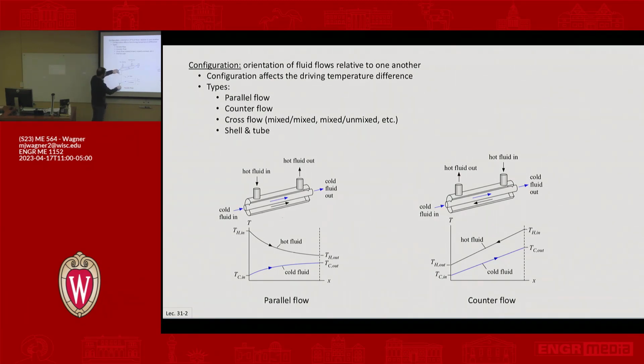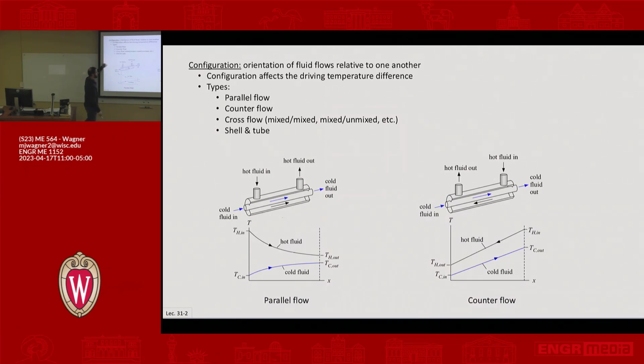And what's going to happen is initially there's a very large temperature difference. So initially there's a lot of heat transfer from hot to cold. As you move along in position, you start to have a reduction in the delta T locally between the two flows. So the heat transfer rate goes down. So even though the mass flow rate and the specific heat are the same, they're not really changing throughout. You have this changing heat transfer as a function of position. And eventually by the time you get to the outlet, there's barely any heat transfer because there's such a small temperature difference. Okay, so that's parallel flow.